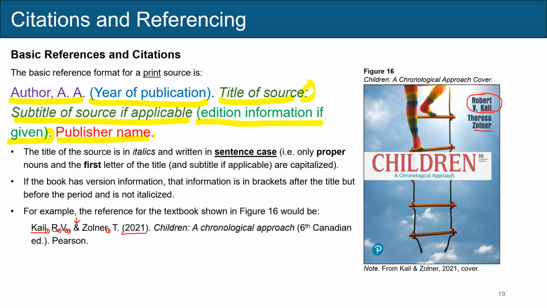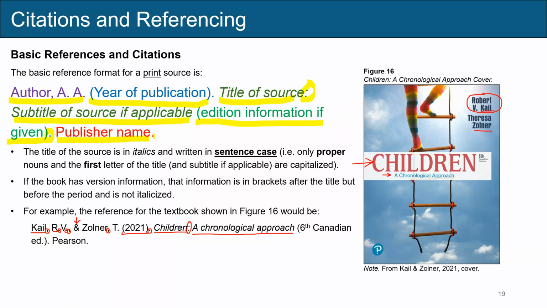Next, this was published in 2021. Usually you need to open up the cover of a book in order to figure out when it is published. There is usually that page which includes the copyright information and printing information, and that is where you will get the year of publication. There's also a period after that. Then the title of this book is Children. So that's the main title. But it also has a subtitle. So I'm going to use the colon here. The subtitle is always written in a smaller size. So usually it comes below the main title, but we will see an example where it comes above the main title. The difference is going to be the size of the text. So A Chronological Approach is the subtitle.